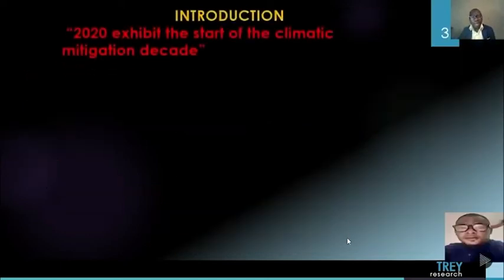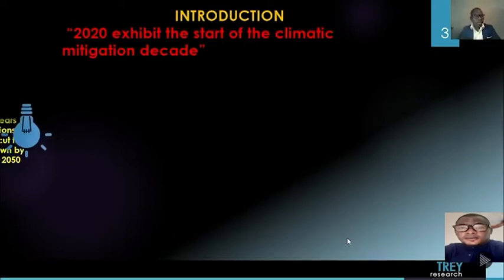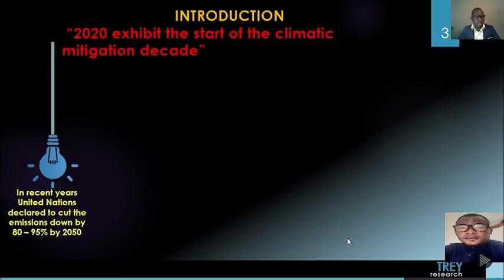Now, we all agree that the world is becoming unsafe as a result of our daily activities, especially construction activities. Studies show that construction activities contribute 40% of global emissions. This situation needs urgent attention before it becomes irreversible in the years to come. And we all know that 2020 has been the start of the new climate mitigation decade. In recent years, the United Nations IPCC declared to cut emissions by 80 to 95% by 2050.